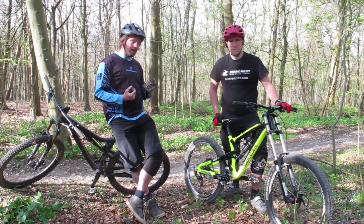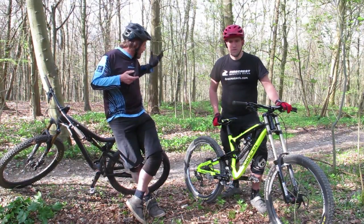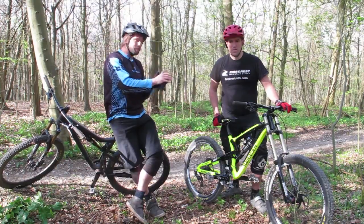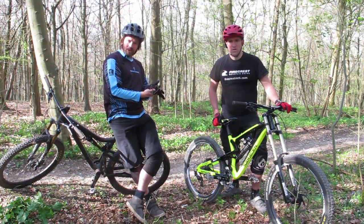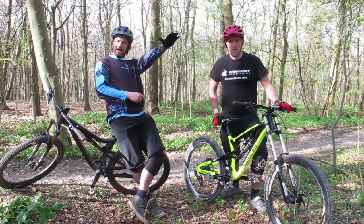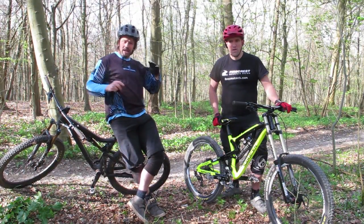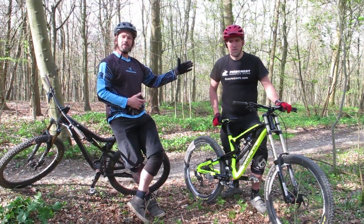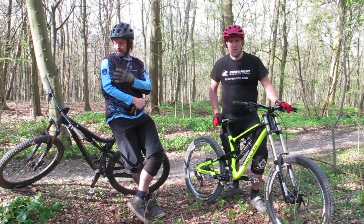A lot of the energy you create is going to lifting yourself and the bike off the ground, and if you land it too heavy, some of that energy dissipates and doesn't turn into forward motion, but just into downward force. We want to just drive through the bike, get the front wheel just light over the top. Again, we don't need to be 3 feet in the air at the balance point, just to clear the lip. Over we go, nice and smooth, on down the trail, carrying plenty of momentum. Fun on a trail bike.